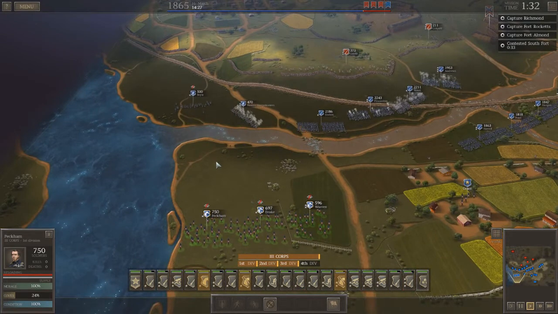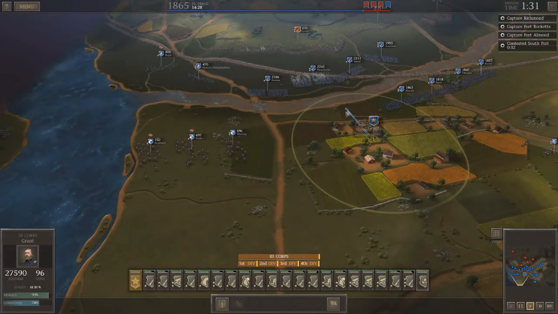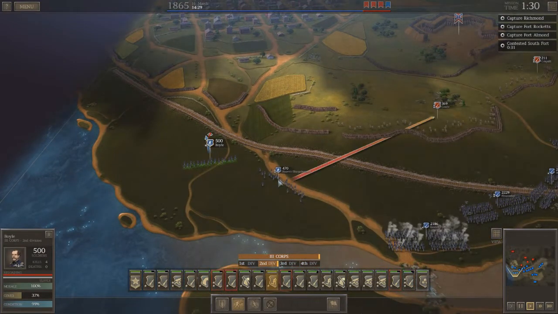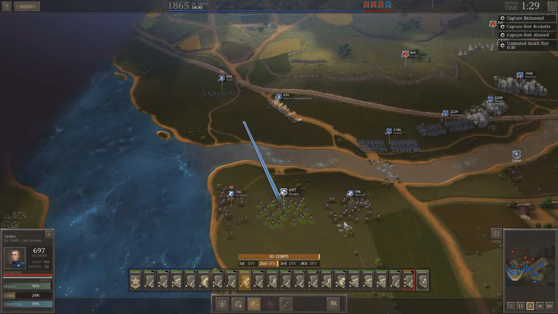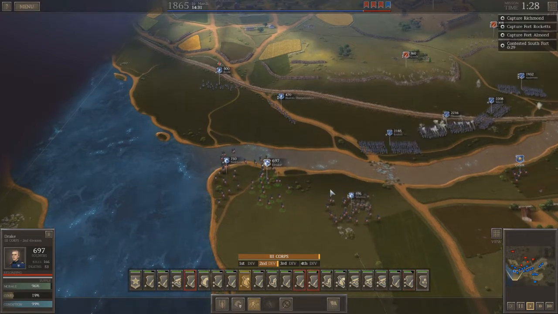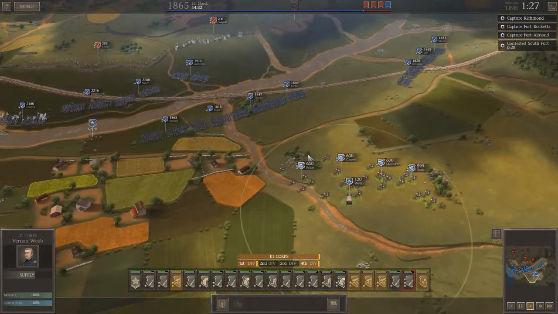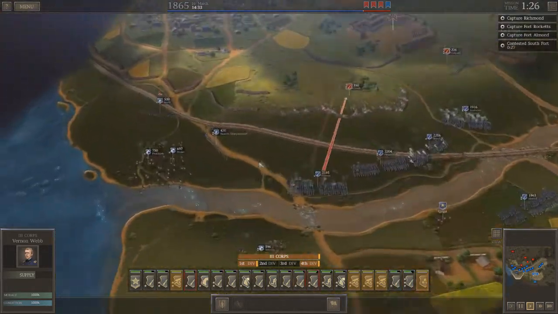Also get our cavalry across. That would be great. We did destroy a good number of their forces yesterday. Let's see what we see with our cavalry and skirmishers. Not seeing anything so far. Artillery is being set up right now. Right there.